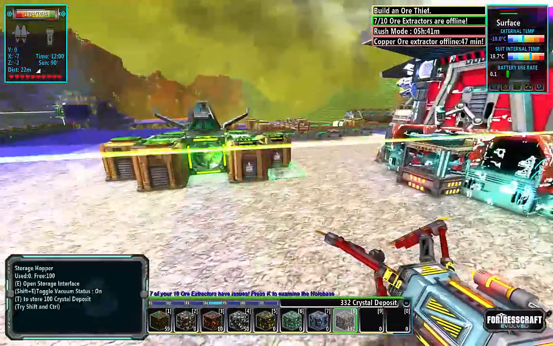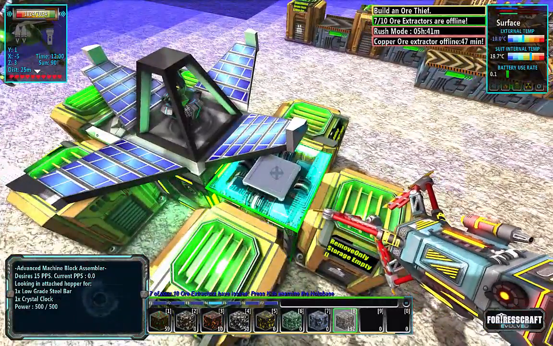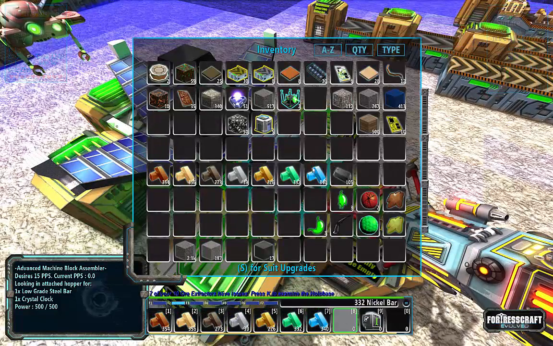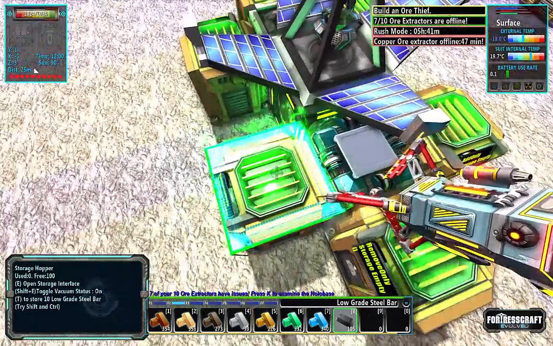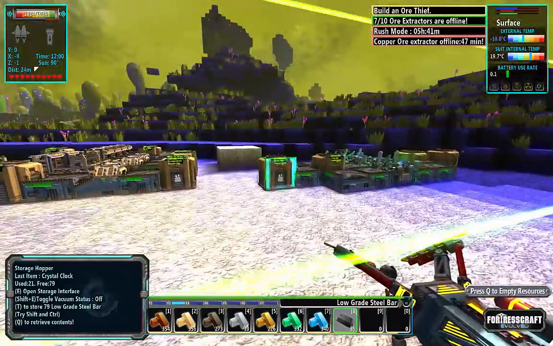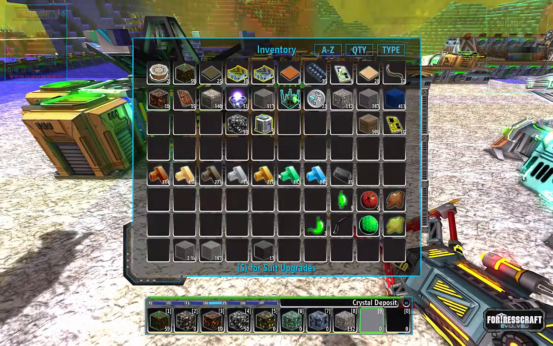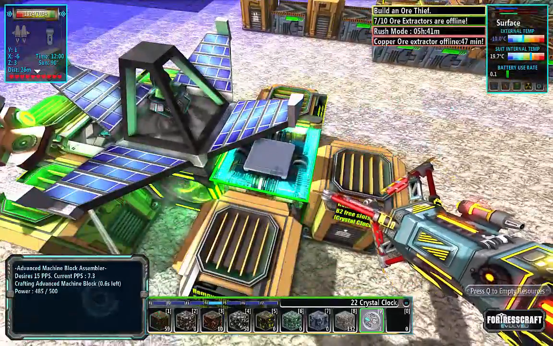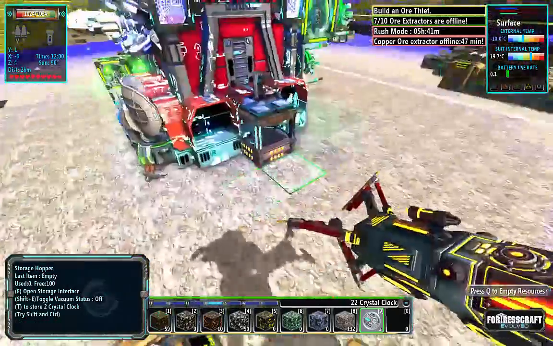Crystal clocks we will use for the advanced machine block assembler. So we need 1 crystal clock and 1 low-grade steel bar. So the low-grade steel we're going to put on our hot bar there. Get rid of the crystal clock maker. I'm going to put 20 in there, and then we're going to get some crystal clocks. We're going to put 20 in there. And this should be outputting advanced machine blocks. Beautiful.